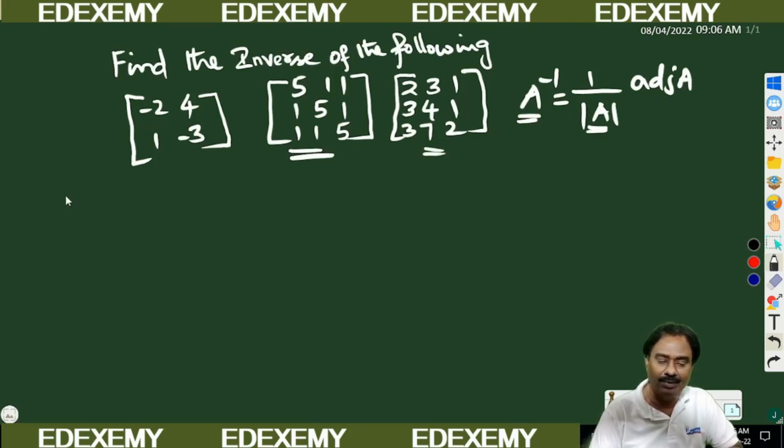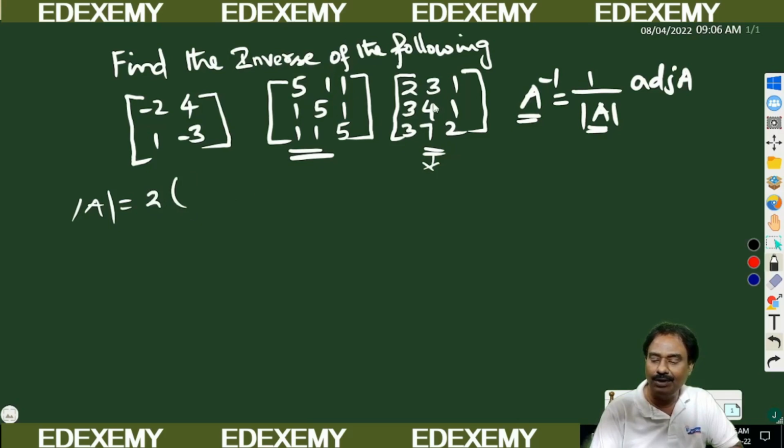The first step will be determinant of A. You take this matrix as A. You will write all these things in the exam. Take A as this matrix, though we will straight away pass on to find the determinant value of A. Okay, what is the determinant value of A? Now expanding through R1, you have to write all these things.